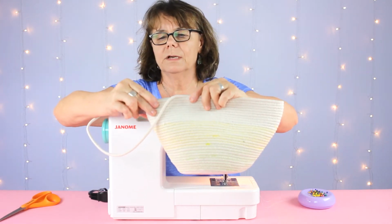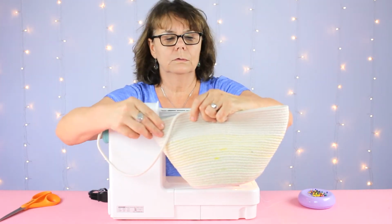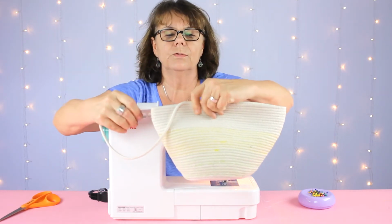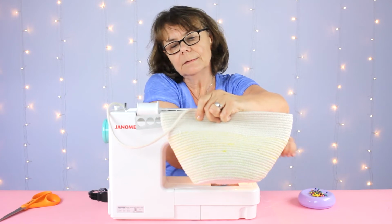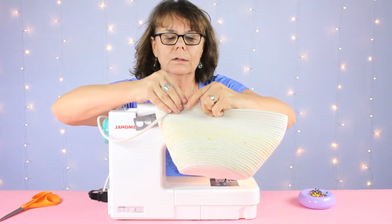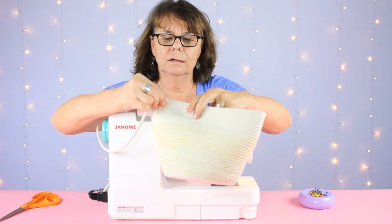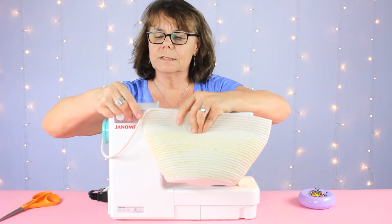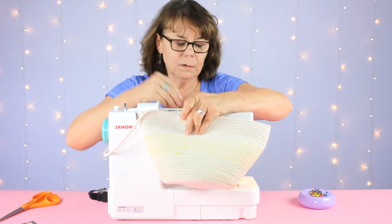Okay, so that I want to measure in about, if I did 4 inches on that side. Okay, let's do 3.5 inches on each side. So I'm going to take a pin and I'm just going to mark. Oops, got to get beyond there. Okay, about 3.5 inches would be here.